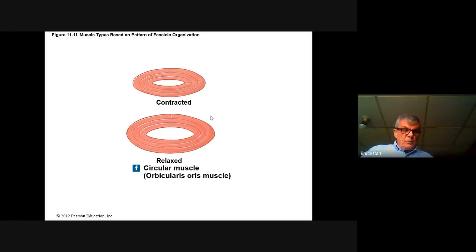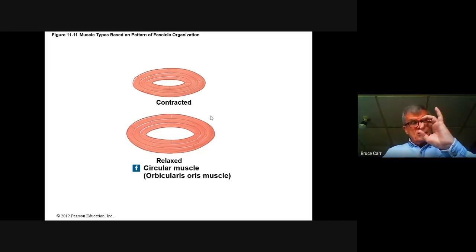Finally, here's an unusual muscle because although it's kind of packed down in the back to the skeletal system, that's just to hold it in place. The contractile units form a circle, so it's called a circular muscle. Circular muscle is soft tissue all the way around, and when it contracts, it closes a hole. In closing that hole, sort of like the drawstring on a pair of sweatpants, it tightens it down smaller. An example of this is the orbicularis oris muscle. It is a circular muscle in the soft tissue around the mouth.